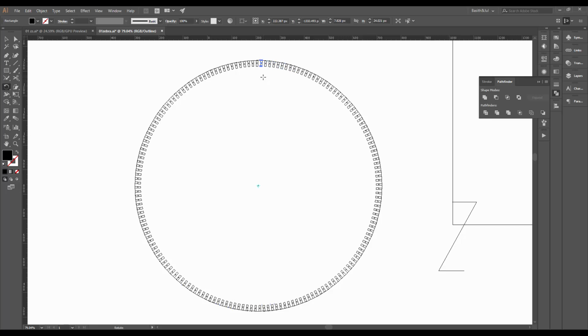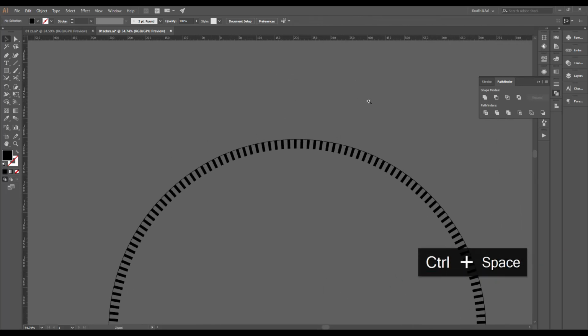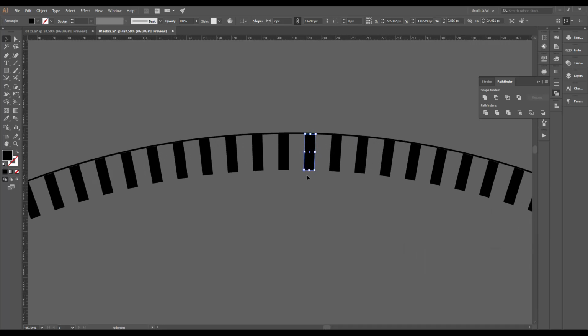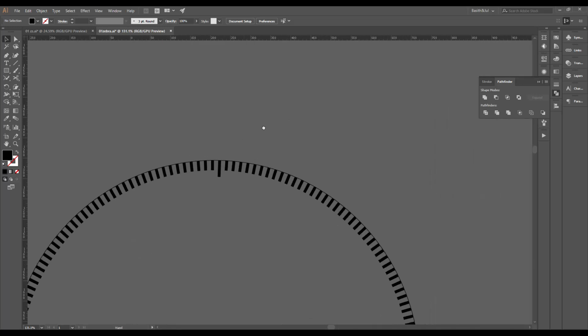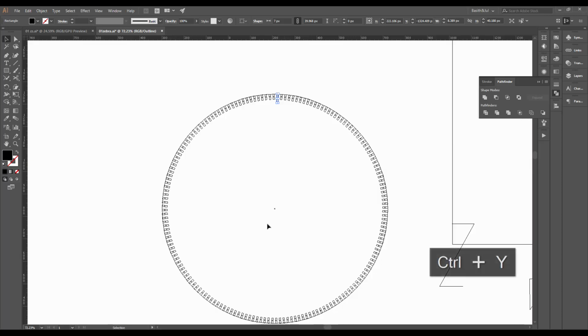So this is done. Press Ctrl Y to exit. So we created this. Then select any box, and I am going to use E for the transform tool. I'm going to drag it like this. Then I press here, use Ctrl Y to outline mode, and then use Alt and press R and Alt, select the anchor point of the circle.